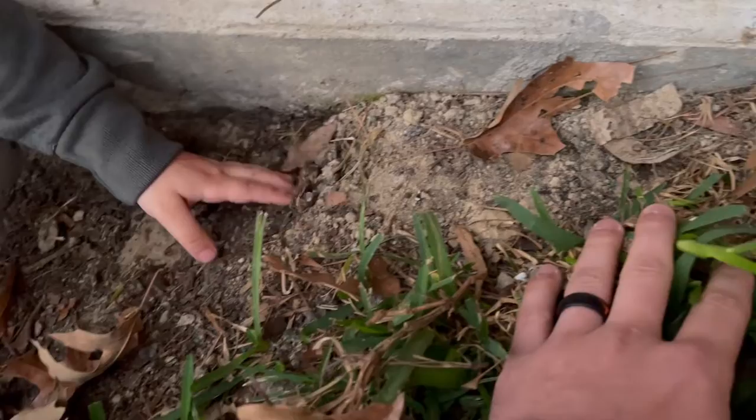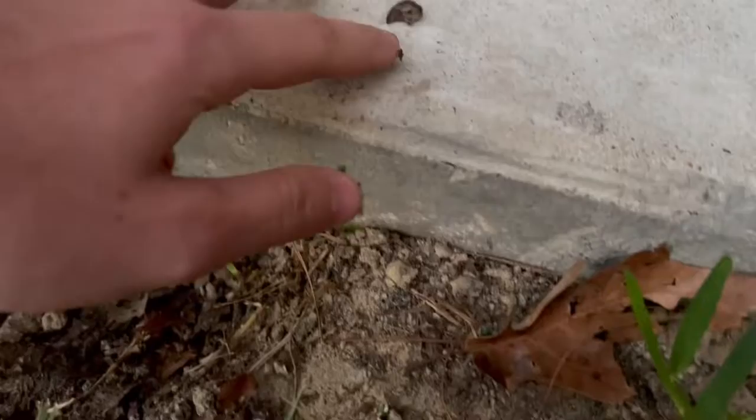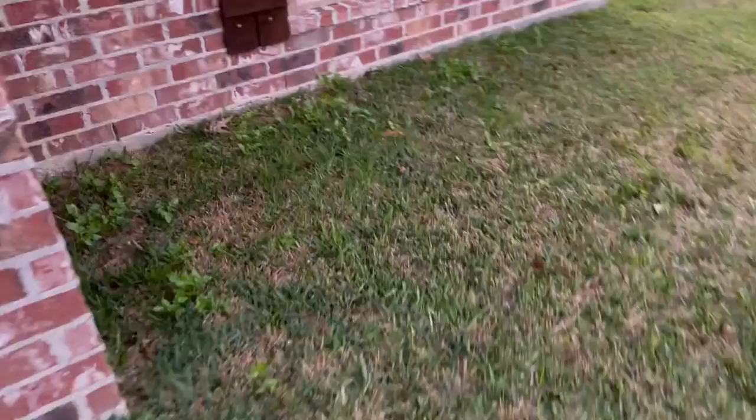Oh look, another snail shell. I don't want it — we caught a lot last time, huh? Yeah. What is that? It's another slug! Yeah, another slug. Can I put it in here? It's two of them — look how big that one is! That one's big — it's like it has a fat tummy.